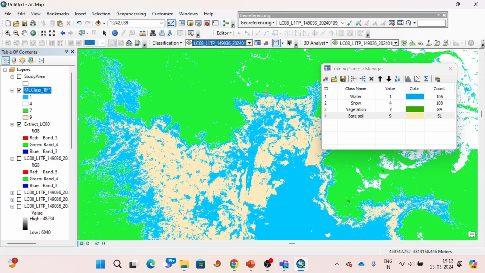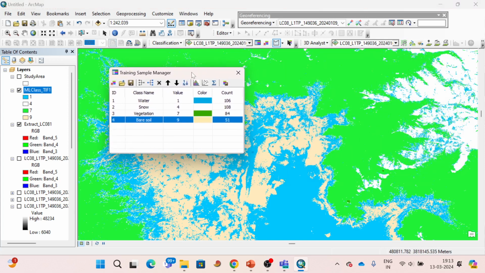Now, what I can show you is that if suppose I have this map in that I have classified land cover, land uses, and it's correct, and there are many classes. Now, if you want to know what is the percentage of water in that area, what is the area that is covered by vegetation, so this area thing also you can calculate. So what you have to do is convert this raster into polygon.